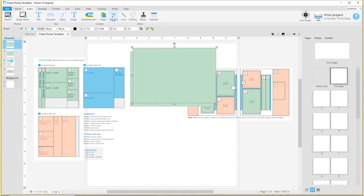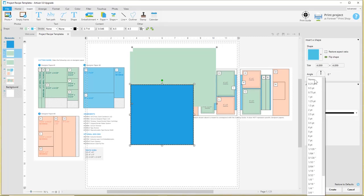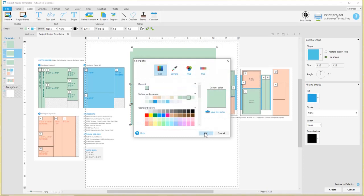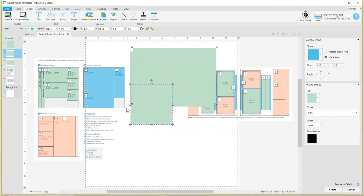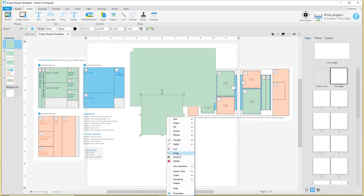So I'm going to do Insert Shape — it's a rectangle. Go ahead and take off the border. That is 3.25, tab, 3.25, tab. I'm going to fill that with the same color — that'll be in my recent now — and say OK. I need three of those. Don't forget to hit Create, and then I'm going to say copy and paste and paste.